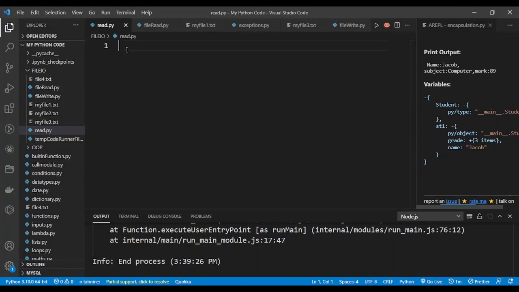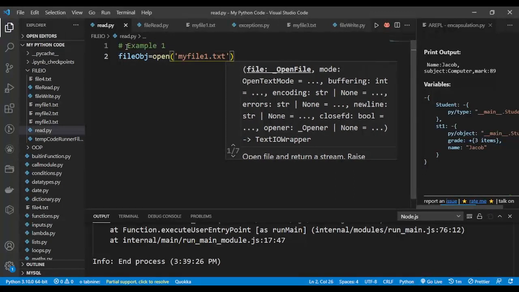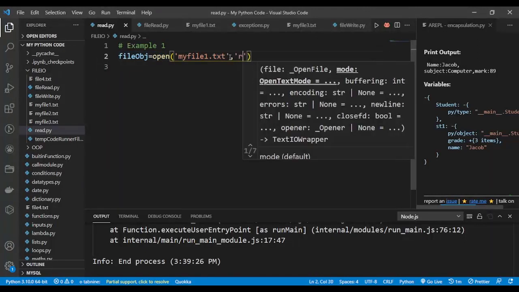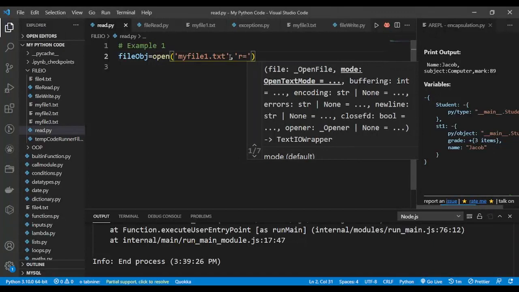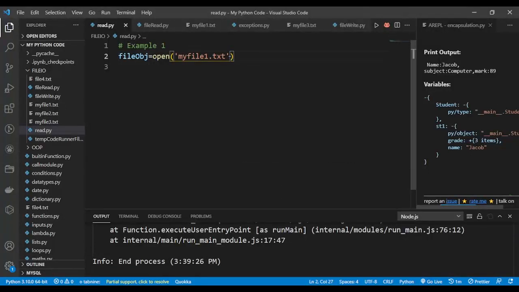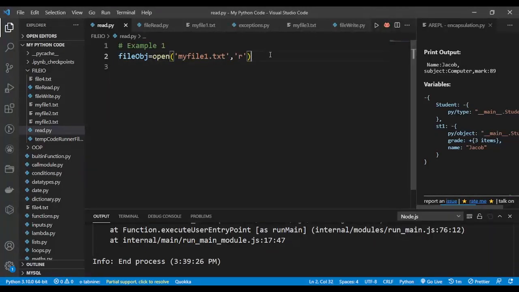Let's take a little example of reading from a file. Let me call this example one. We can define a file object and open the file myfile1.txt. This opens a file for read. This is the same thing as adding the access mode of read or RT, and with T it works the same way, or because this is the default, it works the same way. So I'm just going to use read mode, so you see the mode we're working with.